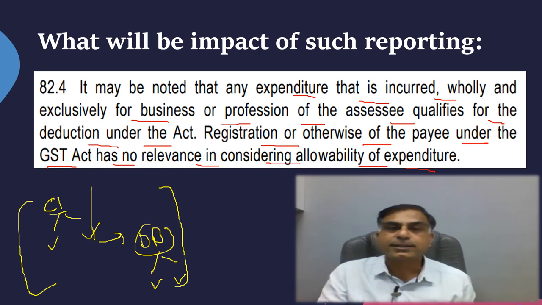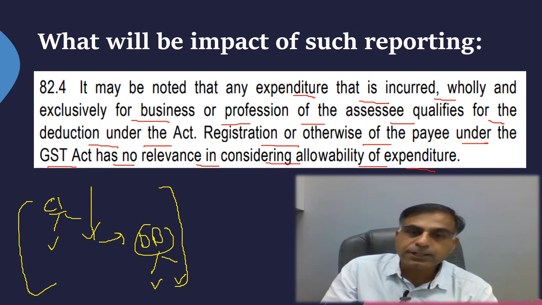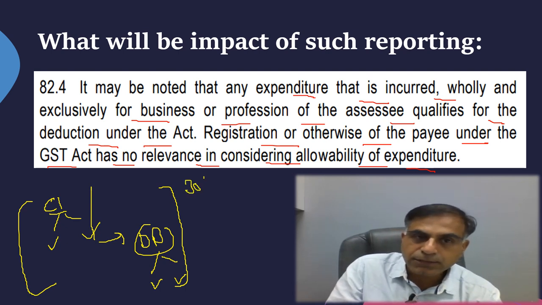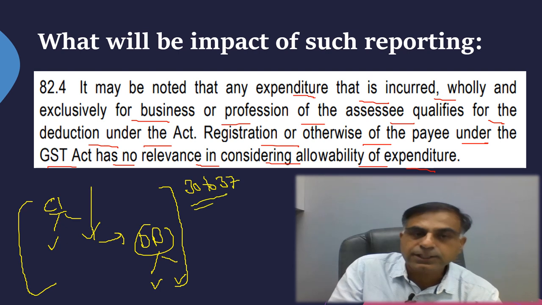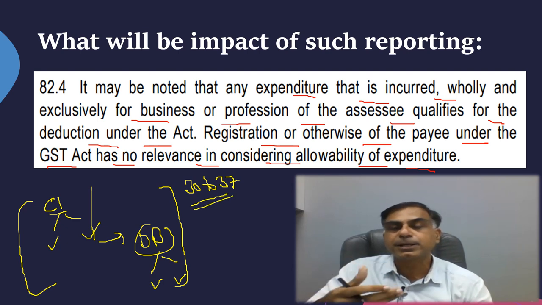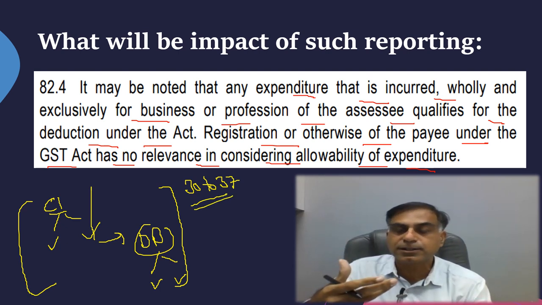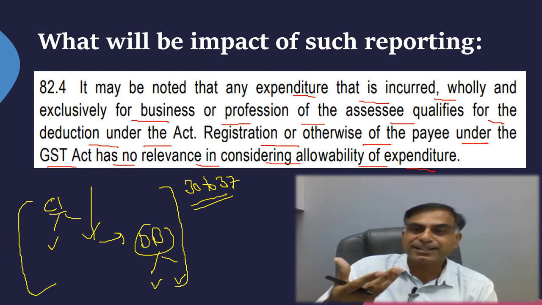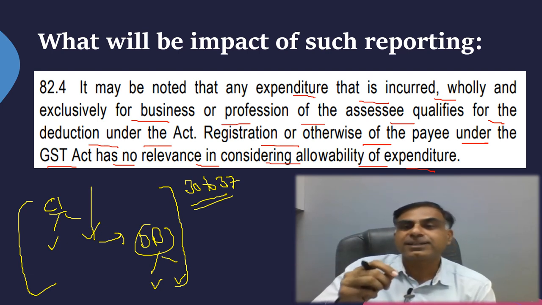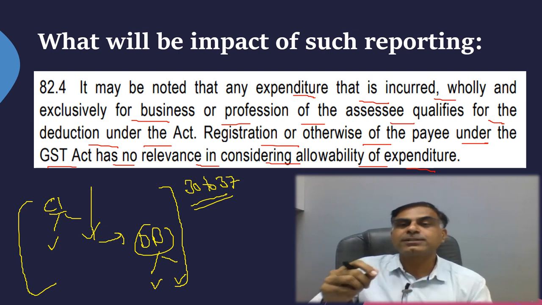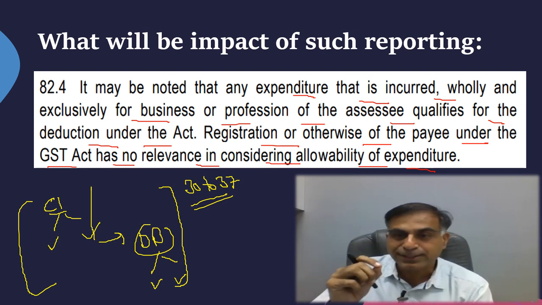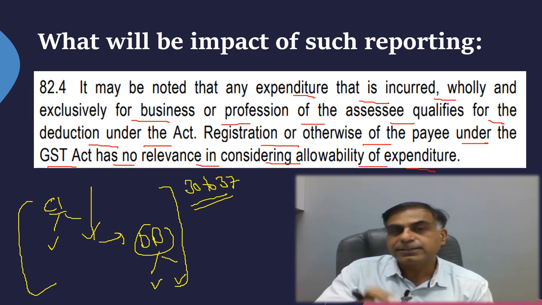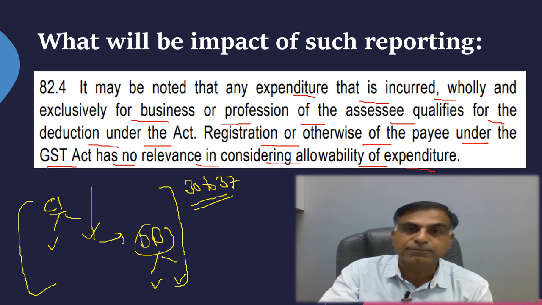I would like to reiterate: whether or not you are registered under GST, that is not important — you simply have to report Clause 44. Nowhere in income tax law, in the deduction sections for PGBP — Sections 32 to 37 — is it mentioned that if you are making any expenditure on entities not registered under GST, the expenditure would be disallowed. So there is nothing that prevents you from incurring expenditure on non-GST-registered entities, and I don't see that Clause 44 reporting would impact your total income computation.